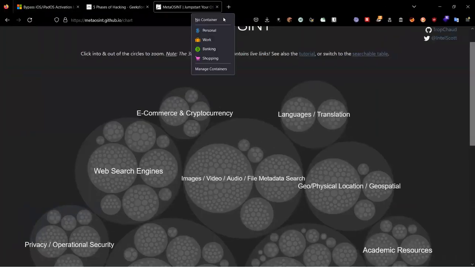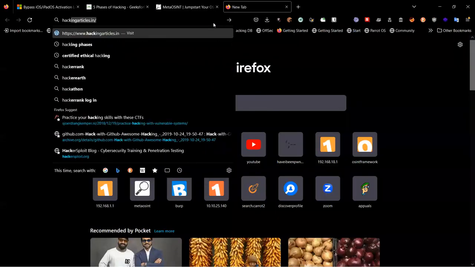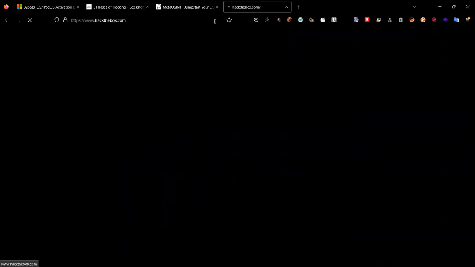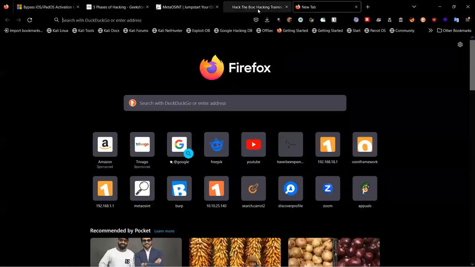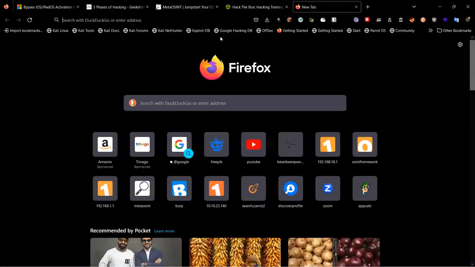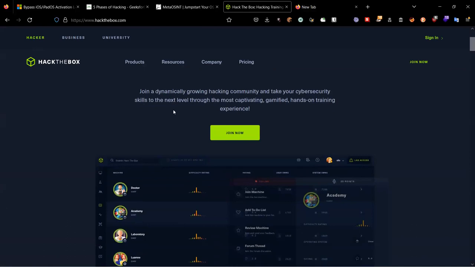If you don't have a Hack The Box account, please make sure to create one right away, because it's a really cool way to learn hacking. And there are a lot of other CTF platforms like PicoCTF out there. And TryHackMe is also really good. CTF, can you please specify the full form? CTF is Capture The Flag. Okay.